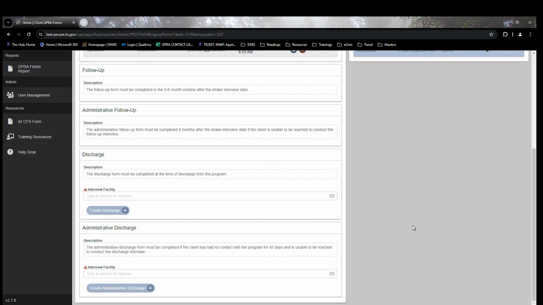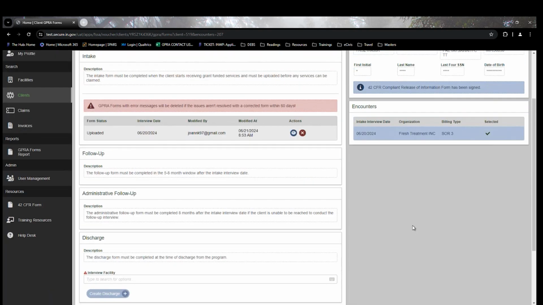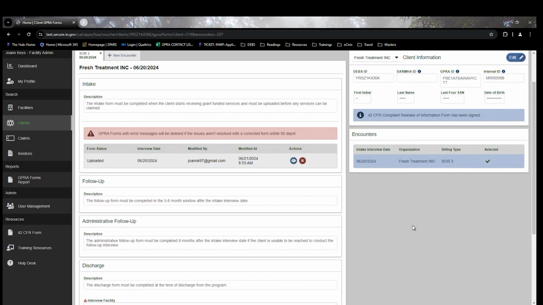For the 6-month follow-up, regardless of whether or not the client has been discharged from your program, you will have to contact them for a follow-up. The client is eligible for their 6-month follow-up 5 to 8 months after their intake. If you can't contact a client within 5 to 8 months after their intake has been completed, or if the client doesn't want to participate, you can do the administrative follow-up as well.